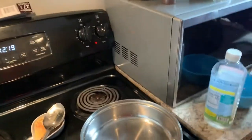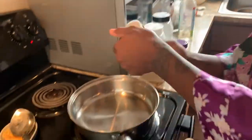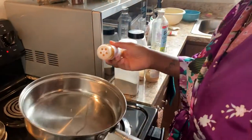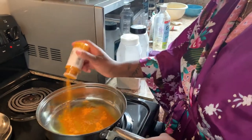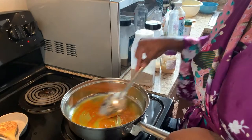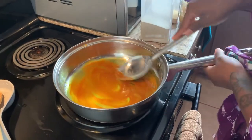I added my coconut oil in here. So what I like to do first is kind of cook my turmeric. Usually we have curry powder, but we don't. And that's fine, because now I'm just going to make my own curry powder.